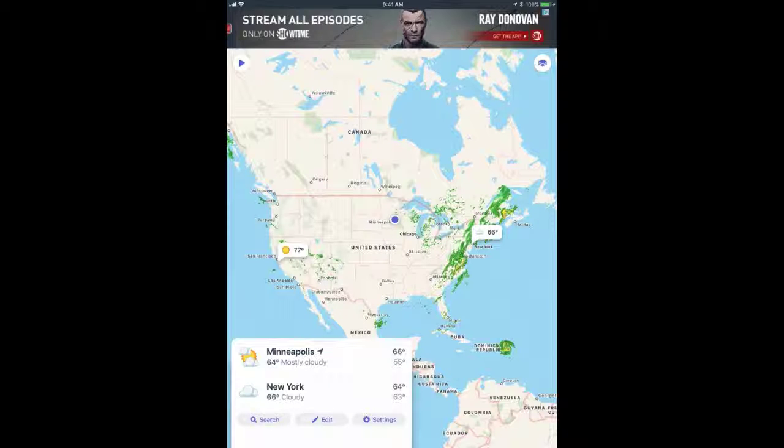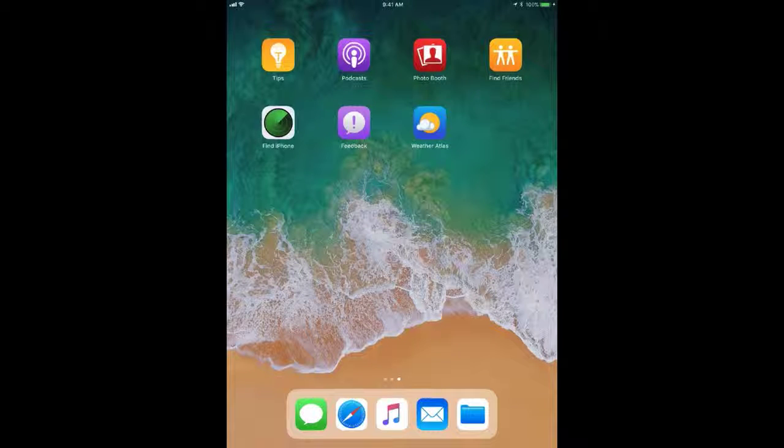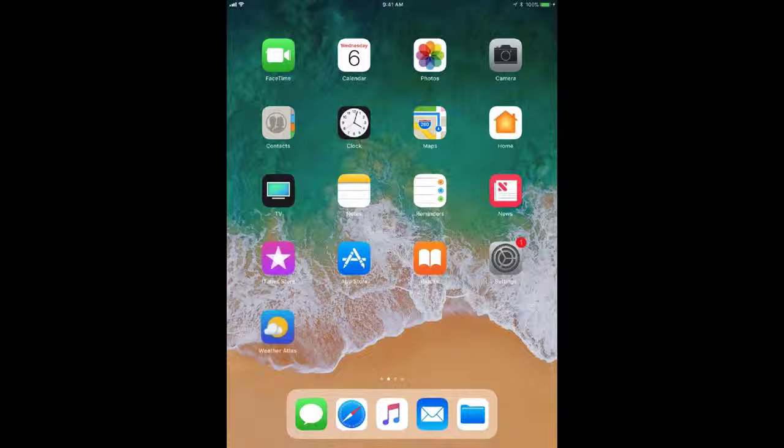Like we had talked about in a previous lesson, we can drag and move applications around. But if you do delete this application, the user data will go with it. So if we had set up any custom cities that we wanted to monitor for weather, when we delete this application, the data goes with it. Those settings go with it. You can also get in-house applications on your iOS device deployed through Jamf Pro.